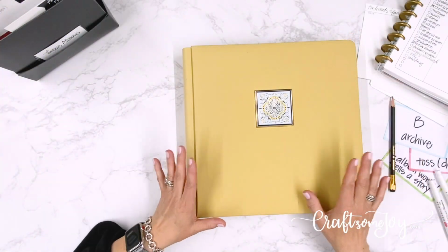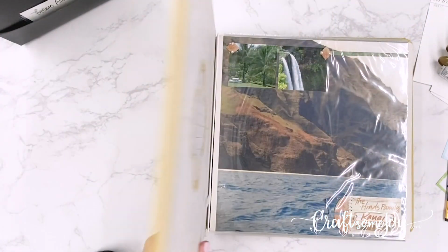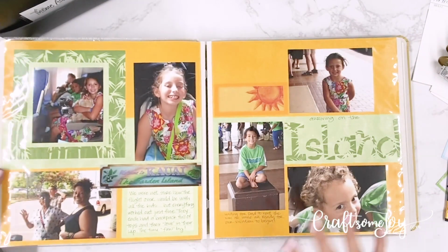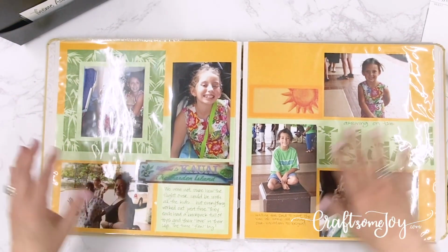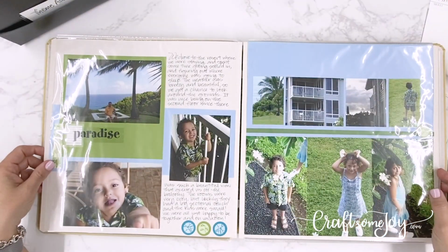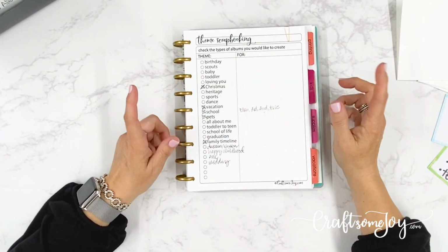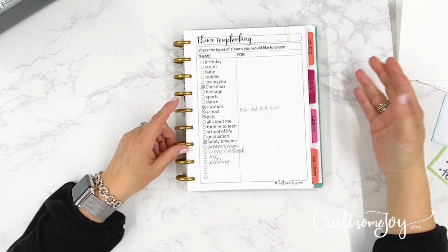Most of the time you can start here and you end here, and that's it. So a perfect example of that is a family vacation album. This was on a trip we took to Kauai in 2006. And so these are the photos that I put together of that vacation. And again, it had a start, it had a finish, and it was just easy to go ahead and put this whole album together just based on that trip.